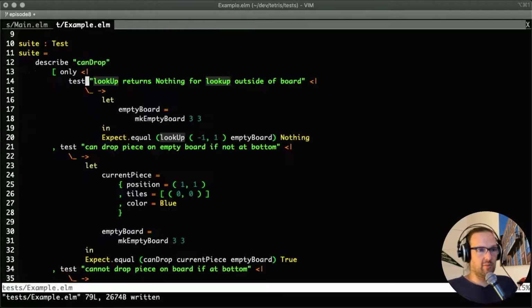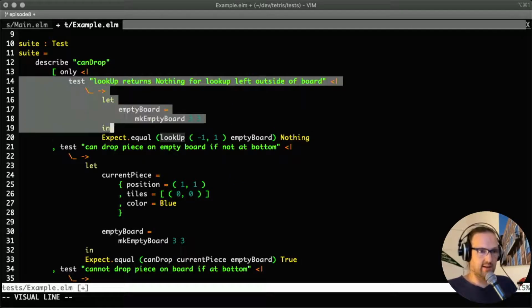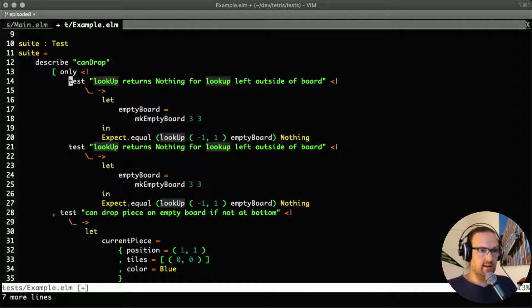And maybe we write 2 tests actually. One for left outside and one for below lookup below of board. That's good.